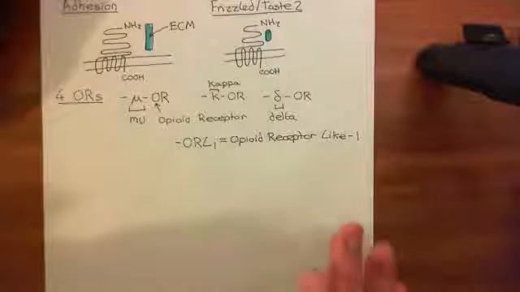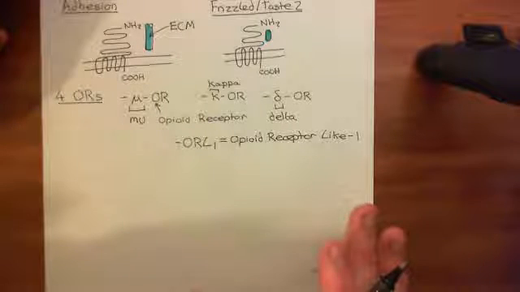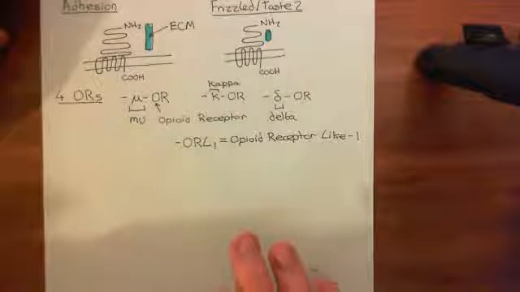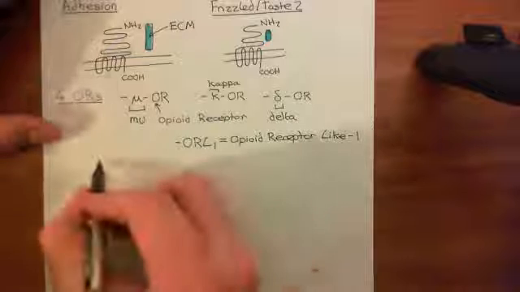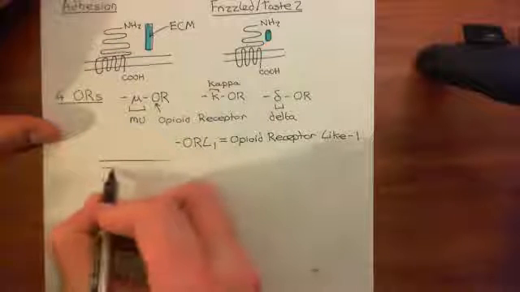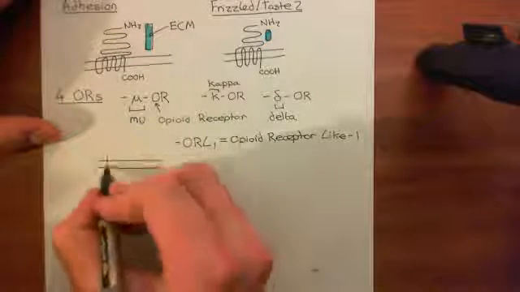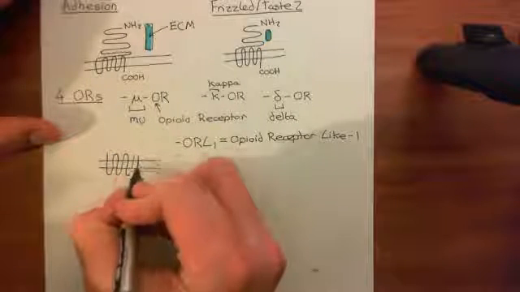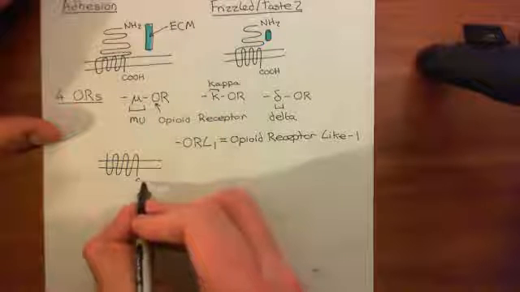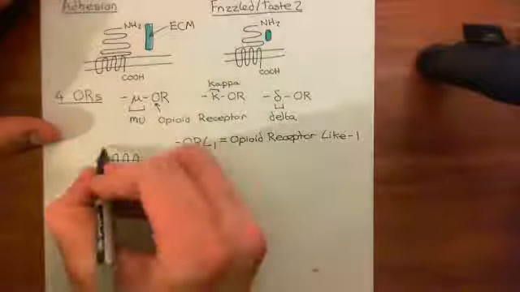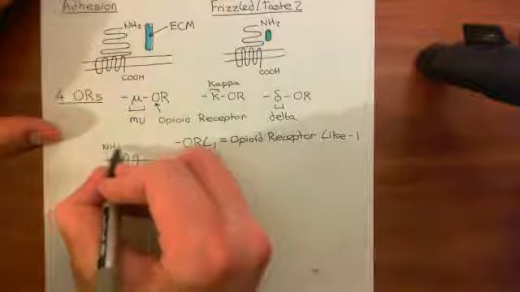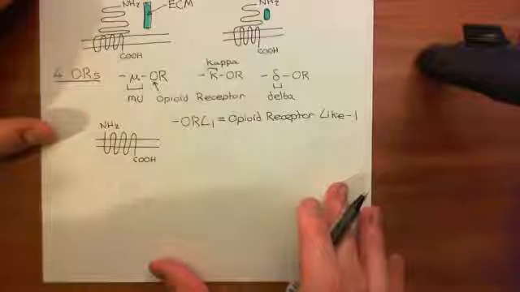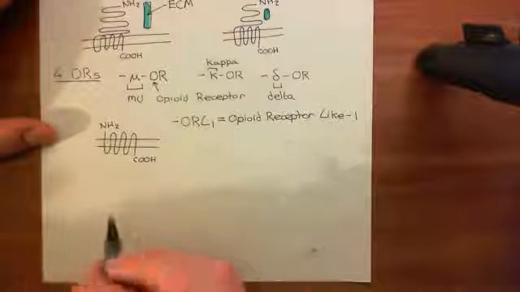Now, they are all rhodopsin family G protein coupled receptors. So when the ligand binds to these receptors, they then change conformation, so I'll draw this. Okay, so here is the cell membrane. Then within the cell membrane are 7 membrane-spanning alpha helices, and then we have our carboxylic acid tail here, and all rhodopsin family G protein coupled receptors have very small amino terminal domains, so I'll draw the amino terminal domain here, very small.